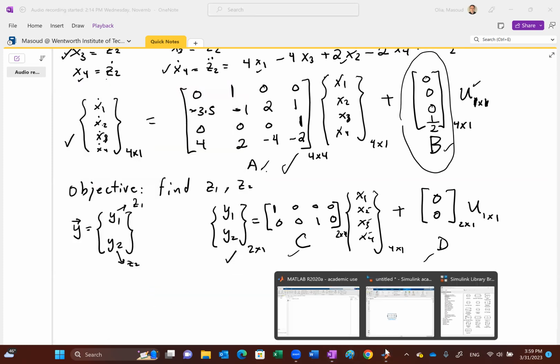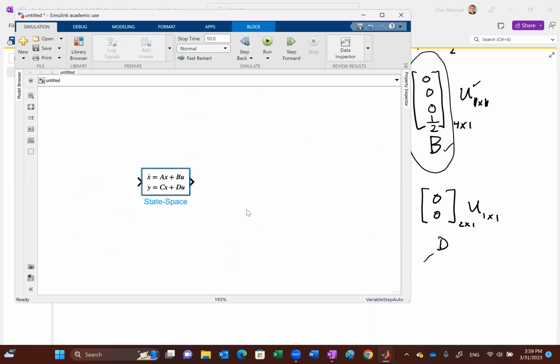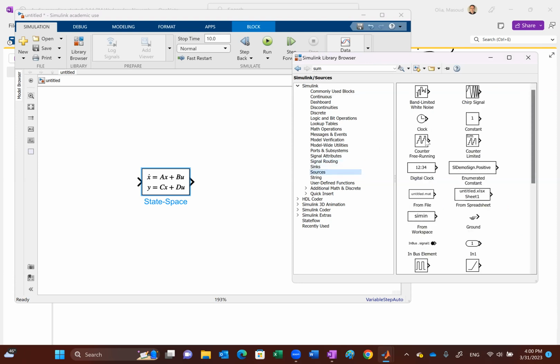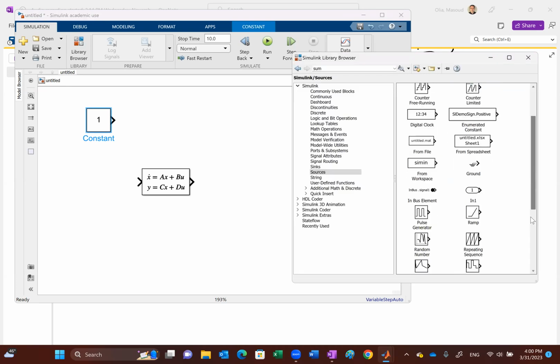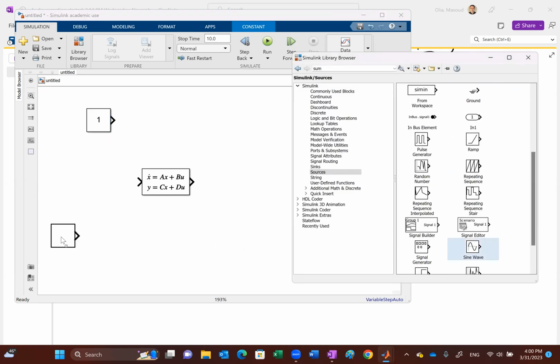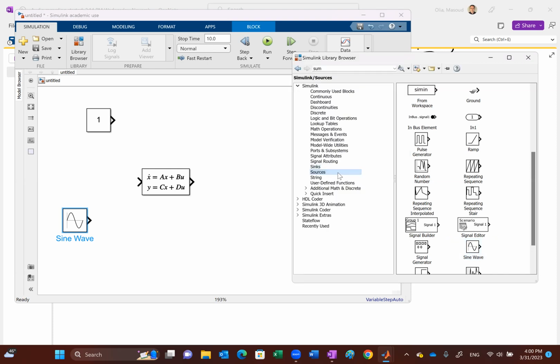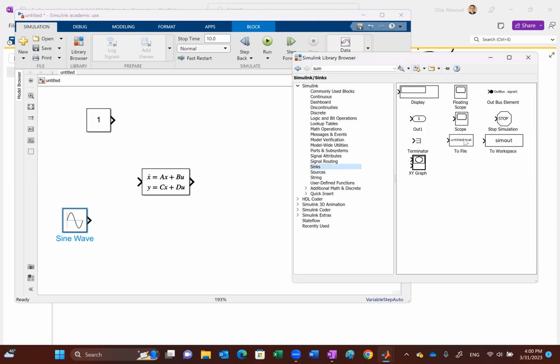Let me go back to my block here. So now what else do I need? Let me bring my library browser. I need actually an input, and then I need an output, which is usually a scope. So inputs are sources. So click on the sources. Actually, I'm going to bring 2 inputs and try 2 different inputs. So I'm going to bring a constant, and then I'm going to actually bring a sine wave, and I'll run 2 different simulations for you so you can see what's going on. All right, now what is the output? Output is sinks. And that's basically, guys, it's just a scope. All right, so just click on the scope.